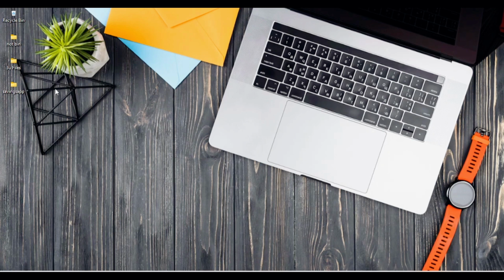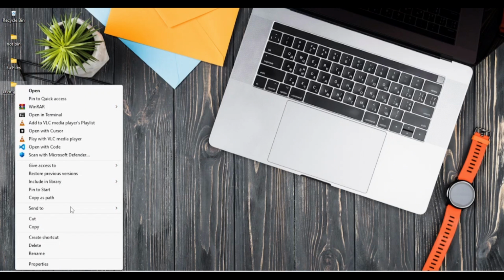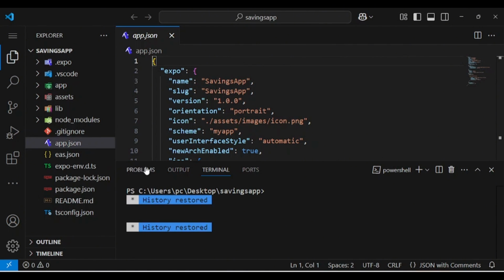Hi, today in this video, I'm going to be showing you how to build your APK with Expo. So most of the times you want to just build .apk, maybe to check out your project, or to share with your friends that this is what you have built. And it is a little bit tricky nowadays to build .apk. But in this video, I'm going to show you that it's nothing tricky and a very easy step.